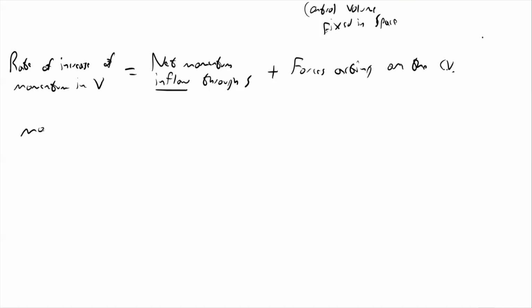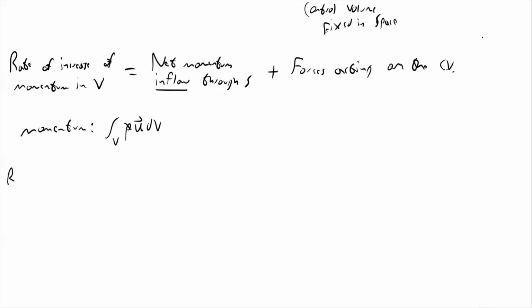So what is momentum? Well, if you think back to your freshman physics days, it's a mass times a velocity. And we'll represent that here as the volume integral of rho u dV. If you look at units, that has the same units as a mass times a velocity, because the volume integral of rho is, of course, mass, and then we have particle velocity as well, which is u here.